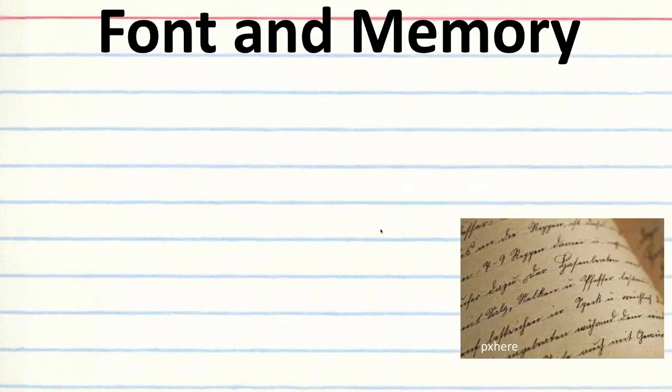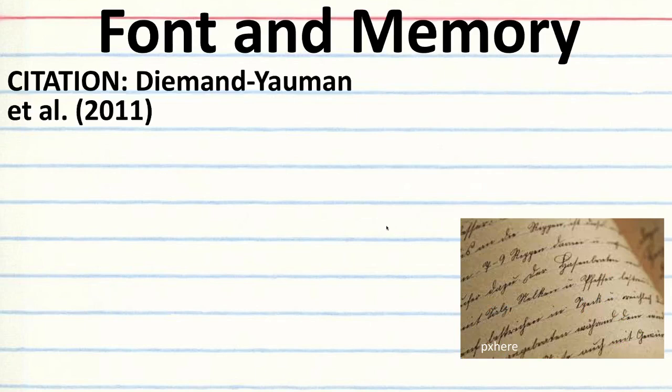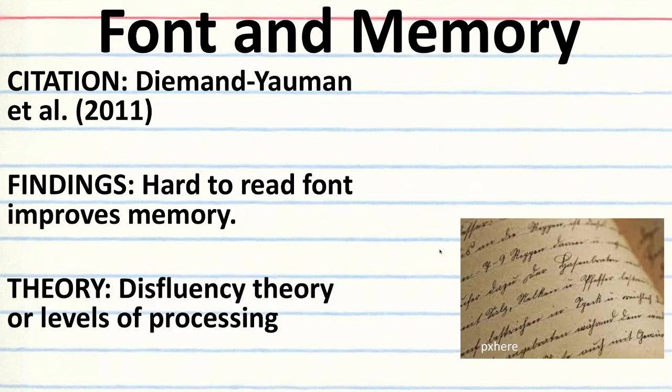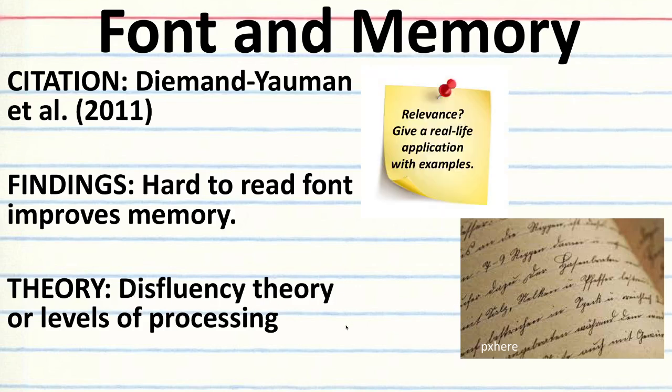That's just one, I don't know. Up to you, right? Of course, these are all your decisions, working with your teacher, on which ones you go for. Font and memory, they found that a harder to read font improved the memory. And there's two possible theories here, I think. One student of mine this year wrote a very good explanation of the disfluency theory and how this can explain it, or the levels of processing might also be relevant here.